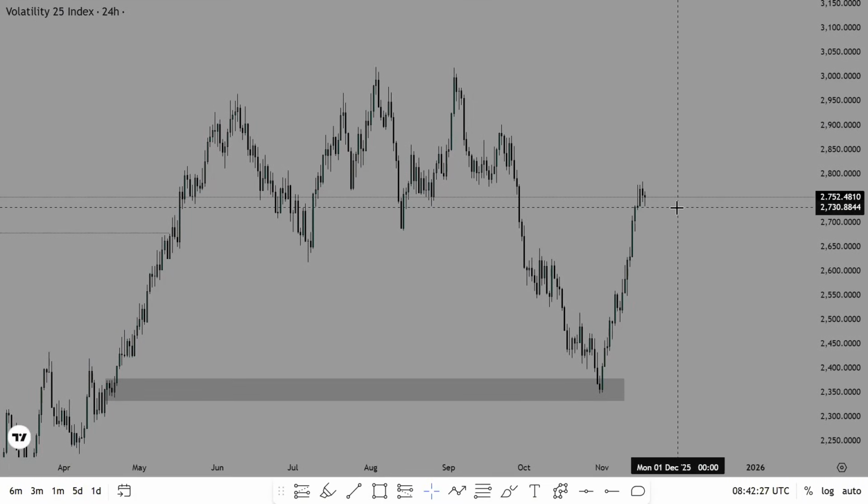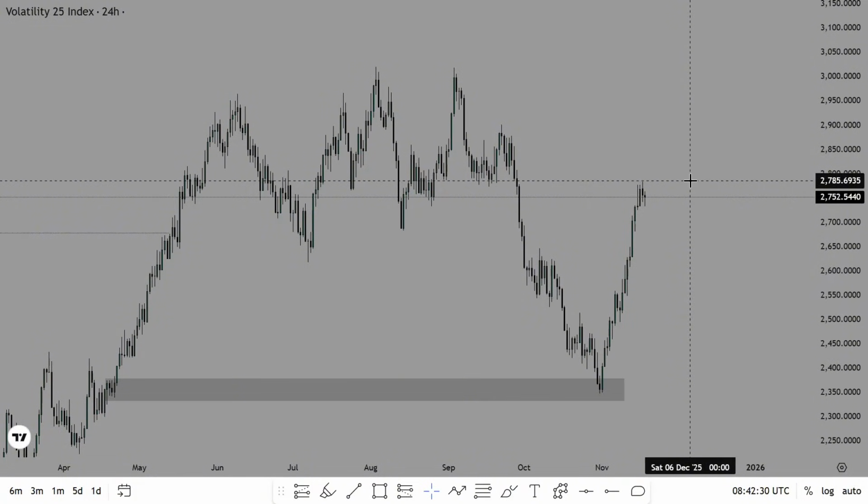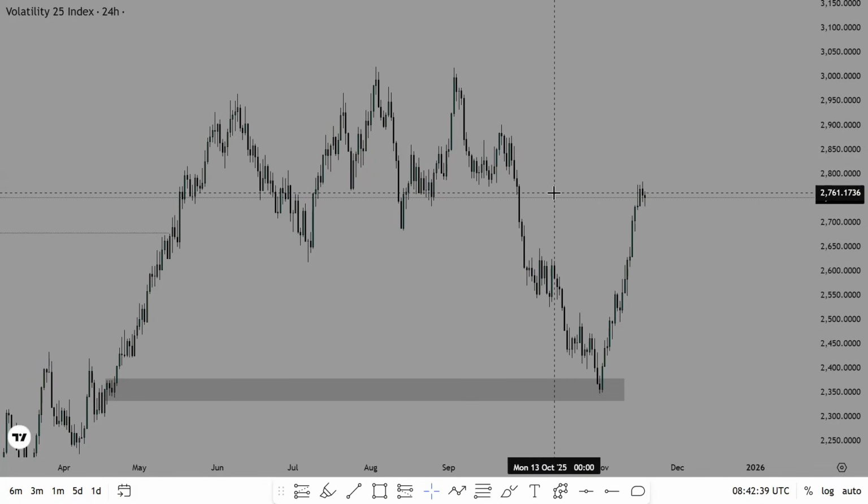So the first part is higher time frame. The second part is middle time frame, and the third part is what we call the lower time frame. Now you're going to pick 1 or 2 of these time frames and put them in each segment. Personally, I put my weekly and daily on the higher time frame. Then for my middle time frame, I use 4 hours and 2 hours. And for my lower time frame, I work well with 30 minutes and 15 minutes.